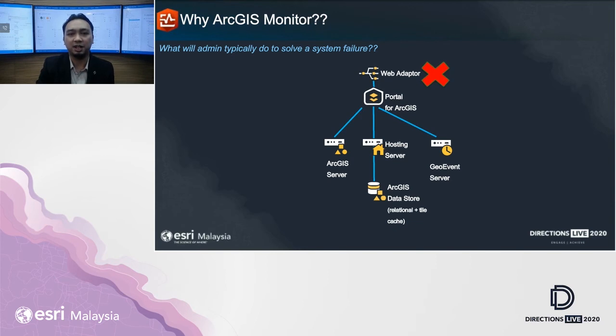So normally it will lead to a time-consuming process. And in this example, actually the problem is the missing layer due to a problem in the ArcGIS services, and the administrator has failed to identify the root cause of the problem.